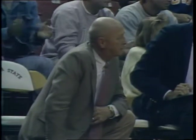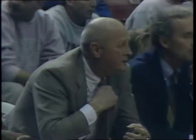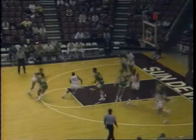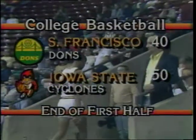Goodman came through with another three-point bomb, and the Cyclones were back on top by a score of 30-27. Sam Mack helped keep the Cyclones on top. Here he hits the pull-up jumper to make it 45-32 Iowa State. Mike Bourne put his name into the scorebook with an inside hoop, and the Cyclones had a 10-point lead at 48-38. Baugh had some nifty moves in the first half, including a spin on the drive, and Iowa State led at halftime 50-40. We'll be back in a moment.